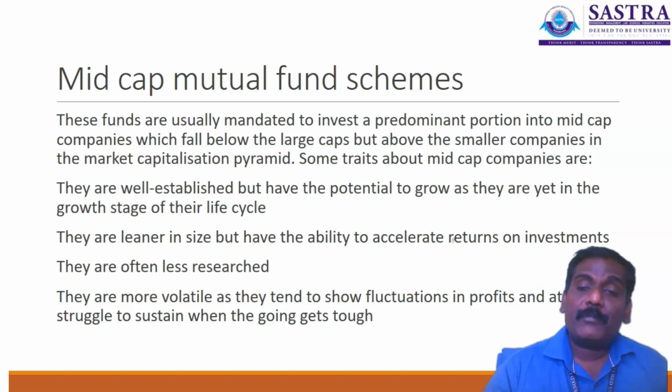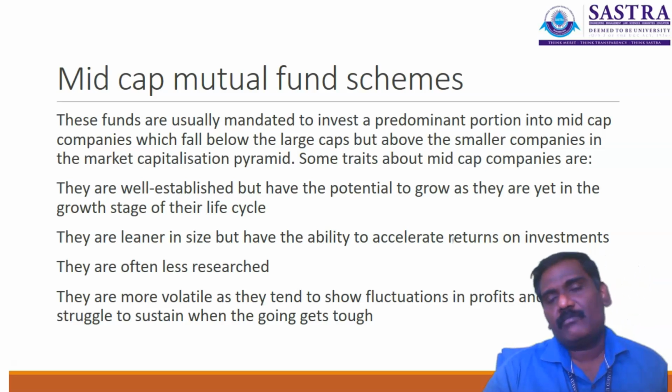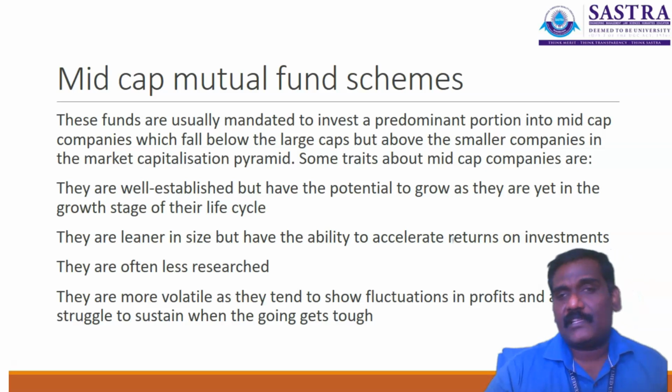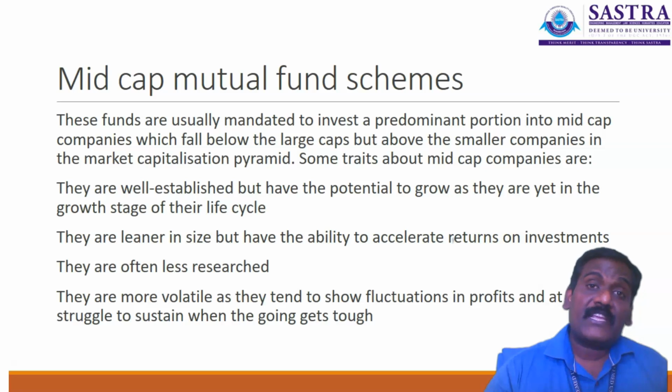The mandate is that the predominant portion of funds is invested in mid-cap companies, medium market capitalized companies, which fall below the large capitalized companies but above the small capitalized companies in the market capitalization pyramid. Some traits of mid-capitalized companies: they are well-established companies, and they have potential for growth as they are yet in the growth stage of their life cycle. In that life cycle, the company has started and is growing in the market.